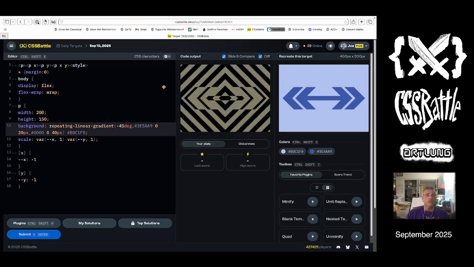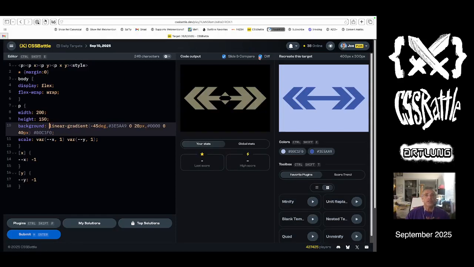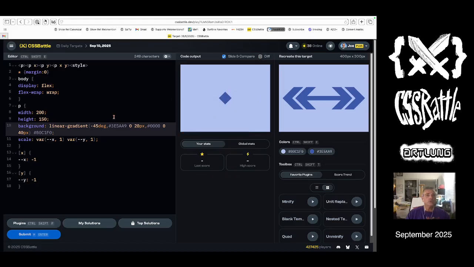So is that angle correct? I think it kind of is. So let's dial this back to just linear gradient. What does that get us? Okay, so I think that what I want is a few different colors. It's going to be transparent, and then the dark blue. So yeah, transparent, 100 pixels. Start there.